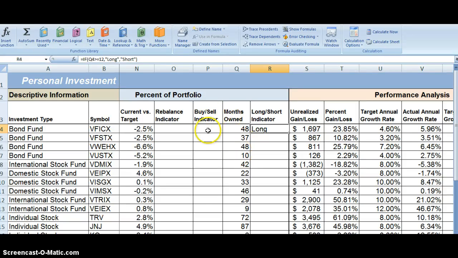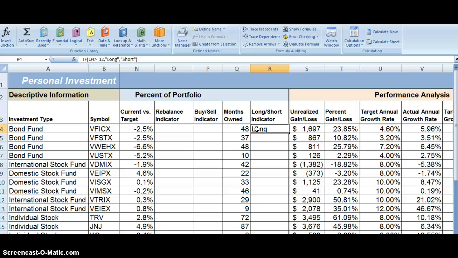So the next step, then, I'm going to stop for a second, take a breather, and just go through what we've done. We have evaluated the percent of portfolio. We want to determine if the indicator of this particular asset is long or short. So we did an if function. You can do this in a different way, which is explained in your text as a different function, but we are right now talking about lookup functions and also logical functions. So this is an excellent example of how to use a logical function. Logical functions are, again, if, or, and those kinds of functions. Right now we're using the if function.